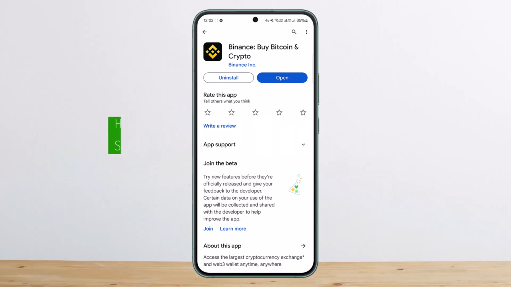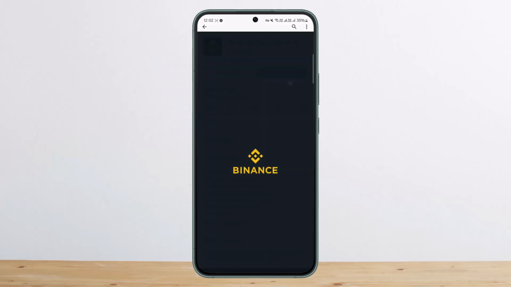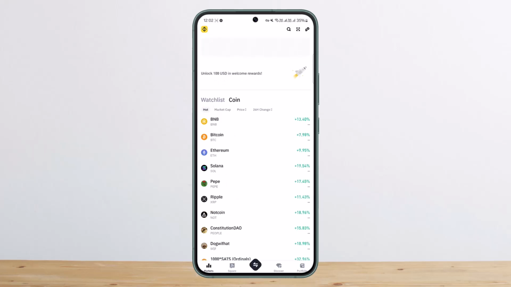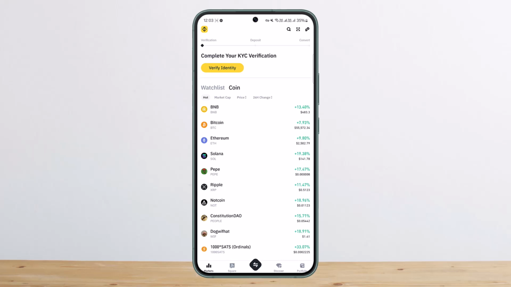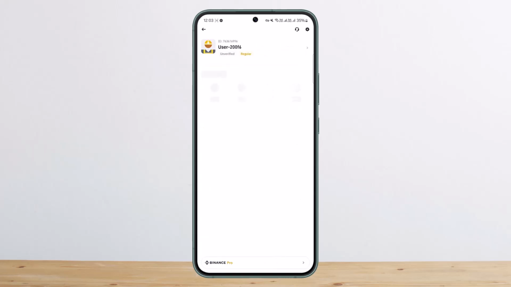This is me, Binance, and today I'll guide you on how you can activate Binance card with very simple and easy steps here. Now first things first, you want to open up your Binance and must be logged into your account, right? Now here I'm unverified, so I won't be able to show you in detail, but make sure you are verified. If you are verified, you'll find the human icon at the top left. In my case, you can see the Binance icon, so you want to tap on it.